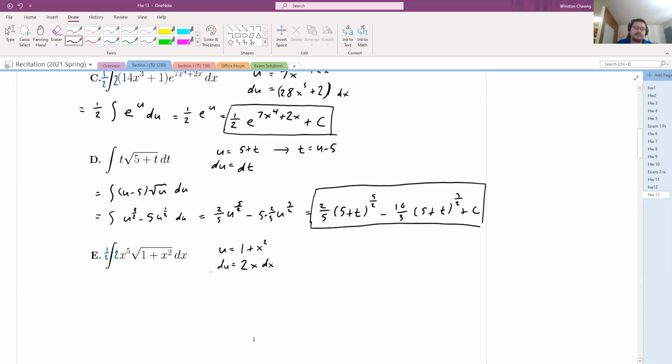And we have to then figure out a way to write x to the 4th power in terms of this u for the u substitution. That's where we use this equation. So we manipulate it, we'll get x squared is equal to u minus 1. And then when we square this, that gives me that x to the 4th is equal to u squared minus 2u plus 1. So I just expanded it out right away. And computing this thing is a little bit irritating.